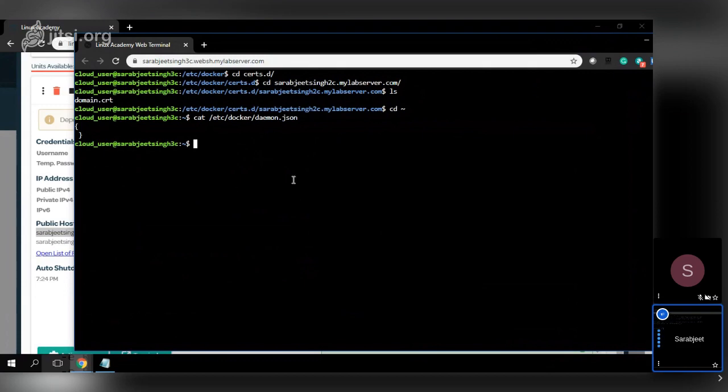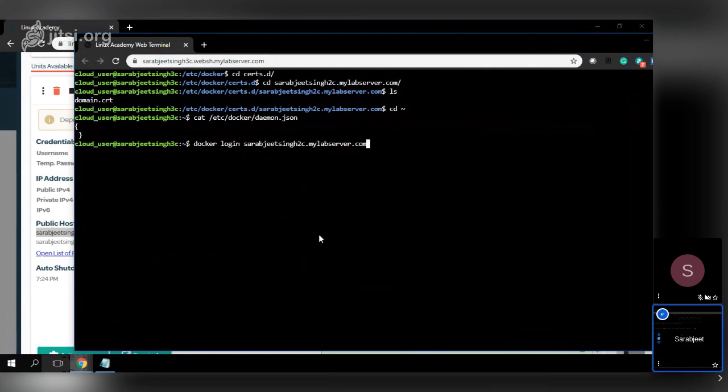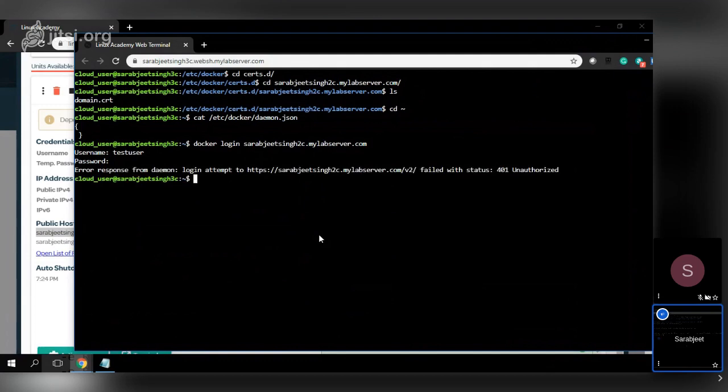We were again getting the same error, unknown certificate. Now after copying the public certificate, if I try to log into that registry, I should be able to log in.